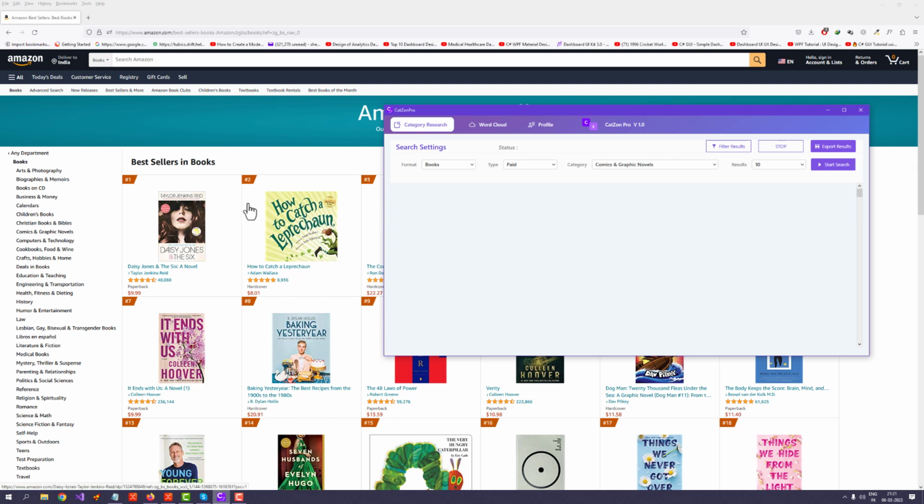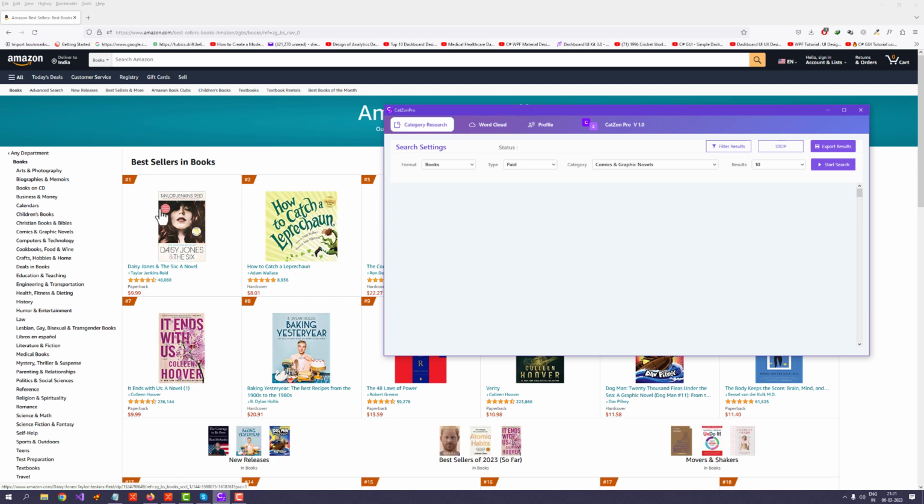Now if you look at Amazon, if you try to do this research manually, you can see that it can become very difficult because first of all, Amazon is not showing you all the data or all the metrics of the books. You will have to click through each of these books to be then able to see the ratings or the print length or the publication date. You can only see the star ratings and the price, and plus you cannot really filter the data, but in the software you can do that. So let me show you how.